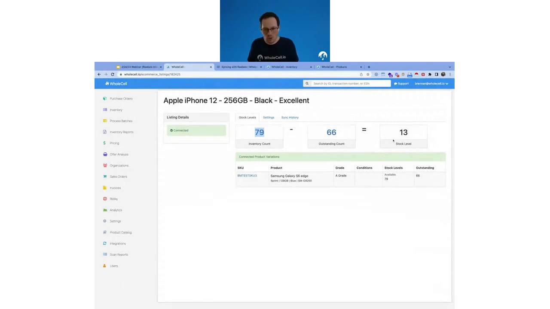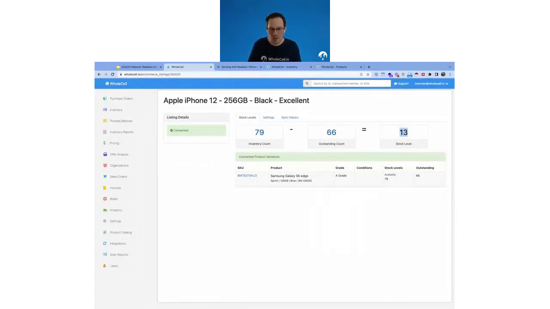And as we fulfill orders, if we use 9 of these 79 to fulfill outstanding orders, well, then the 9 would kind of leave both of these columns. So we'd get down to 70 on our inventory count, and we'd get down to 57 in our outstanding count. And so the stock level would stay the same, but we'd have a full live view of, okay, we've fulfilled 9 of the items across these orders, and our stock level is still the same, but this is how the equation works.